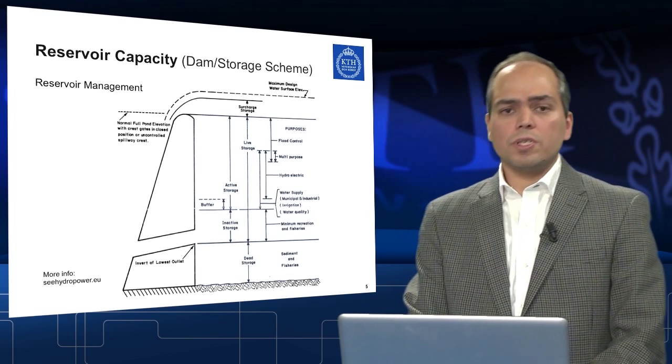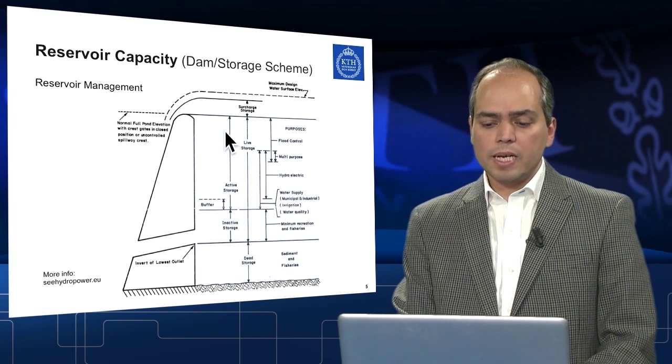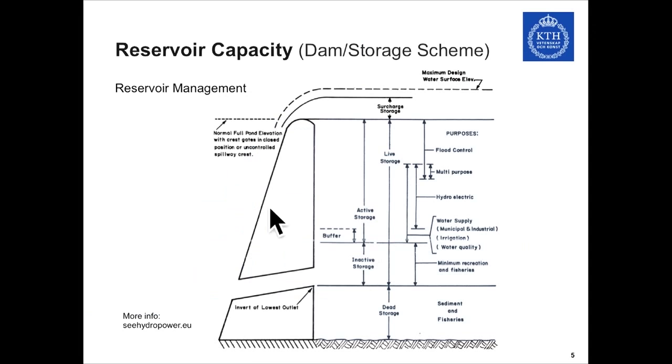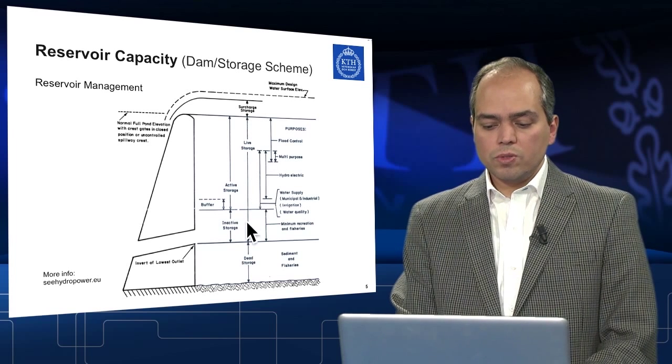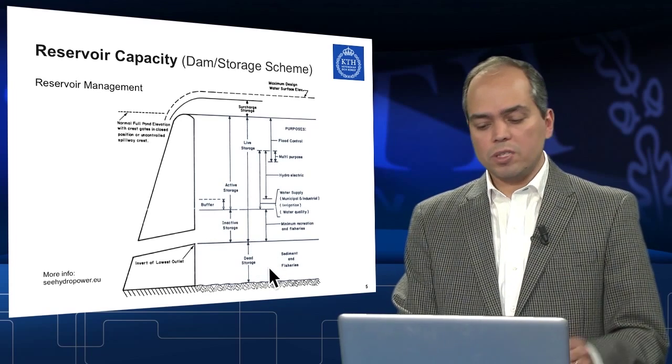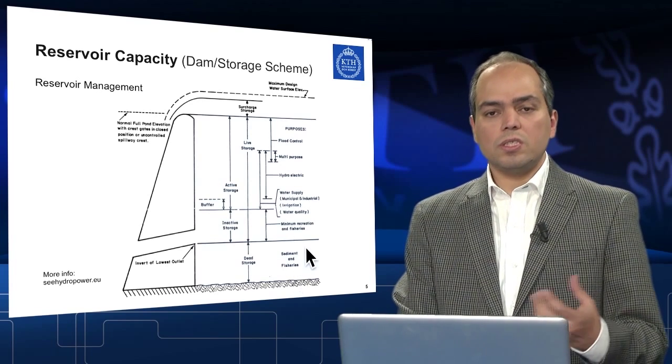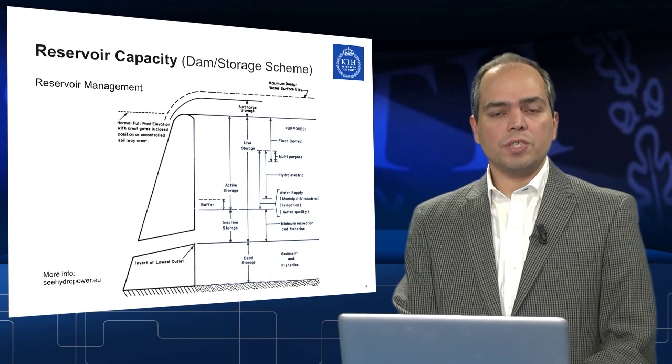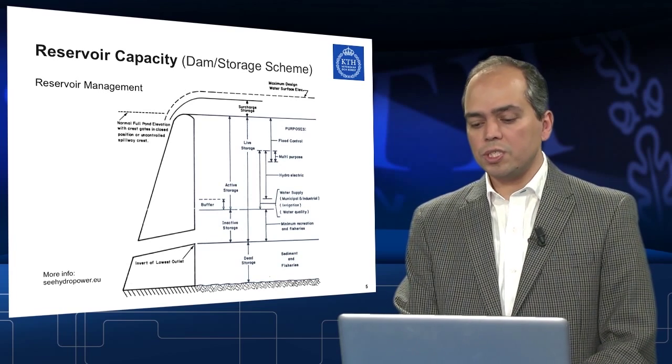And here I could show you a schematic of a reservoir, of a dam. This is the dam body itself, and this is the outlet of the dam that goes toward the power station plant. Normally this is the top level that a reservoir could have, and if water comes above this, it spills over the dam into the downstream. This is the live storage portion of the dam, and then the dead storage. The dead storage is that part of the dam, or the elevation, which is considered for sedimentation or for fisheries. This is the minimum level of water that should be there for fisheries.